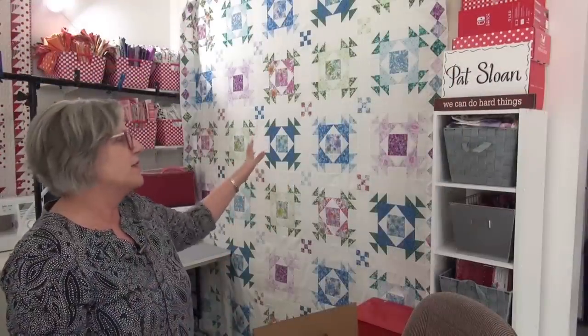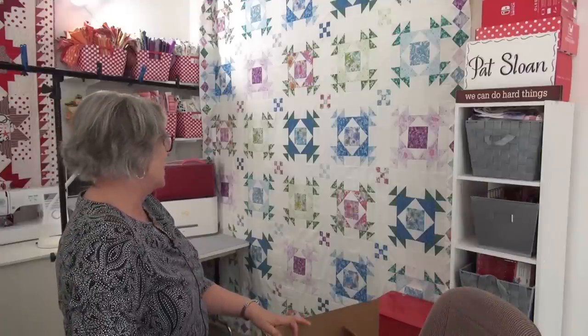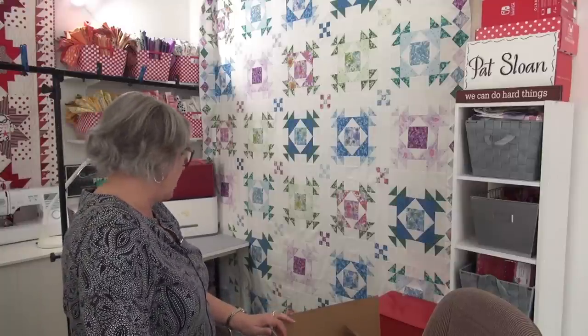First, my Harrisonburg, which has all of the border done. Now I'm going to put a little 1.5 inch strip, like I showed you yesterday, around the whole outside of this quilt before it goes to be long armed. Oh, so exciting. I want to thank Bobby, our ambassador, for helping me piece the blocks. Oh, it all turned out so good.